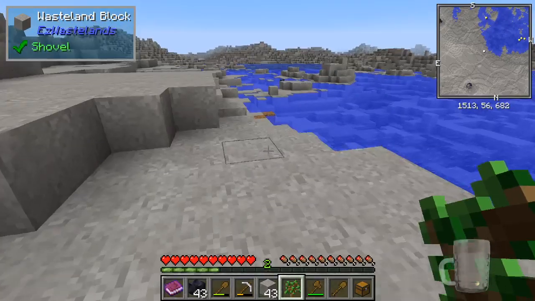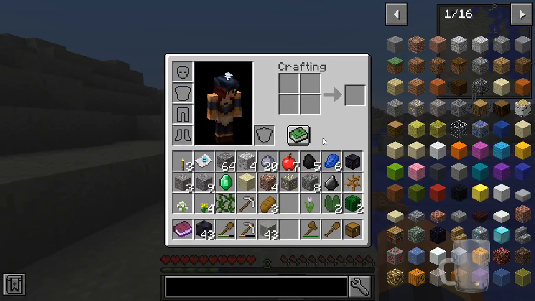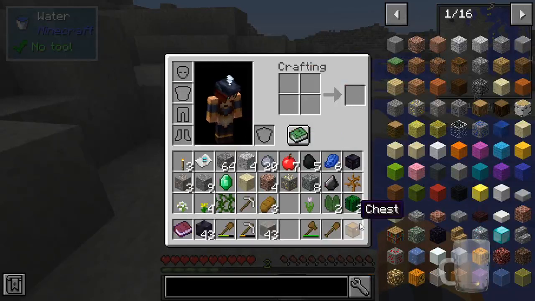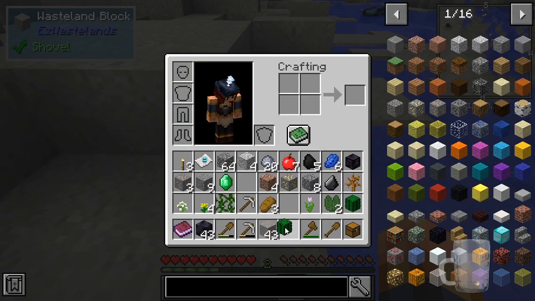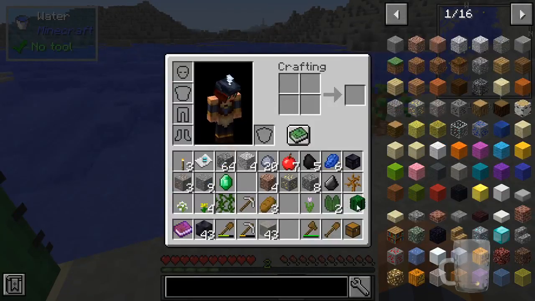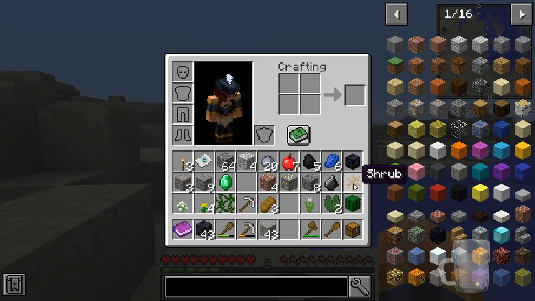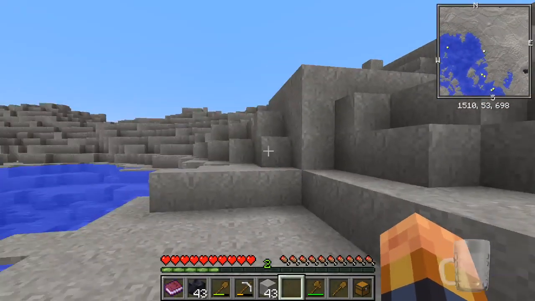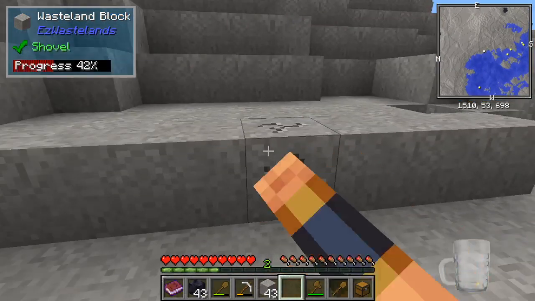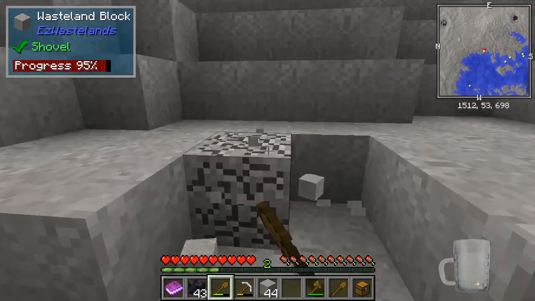Boy, that dirt stands out, doesn't it? Yes. There we go. Woohoo. Sand. You know what? I might go ahead and put my sand down and plant me a cactus. Does cactus grow on this stuff? Is this like sand or something? No, it's not. Okay. Well, doesn't hurt to check. All right, so if this stays up, I might just go ahead and build me a house right here. Just a little hole in the wall just to get started, you know?